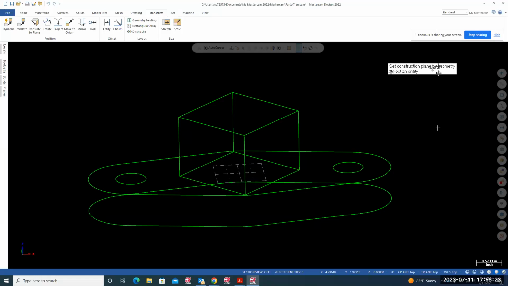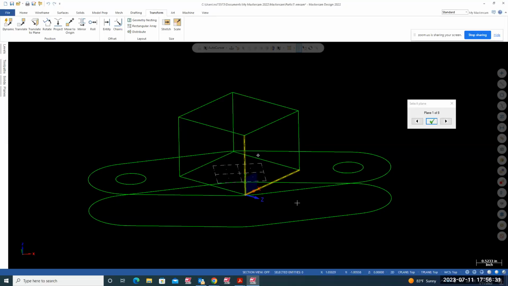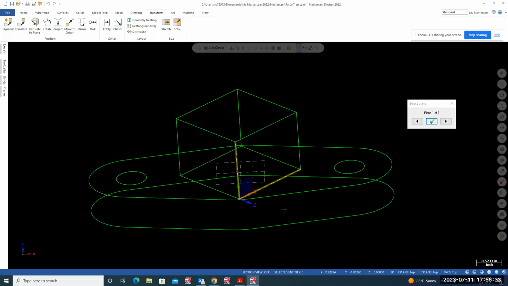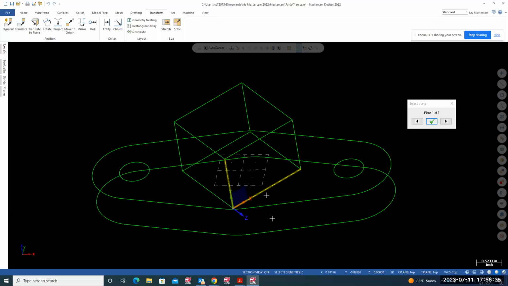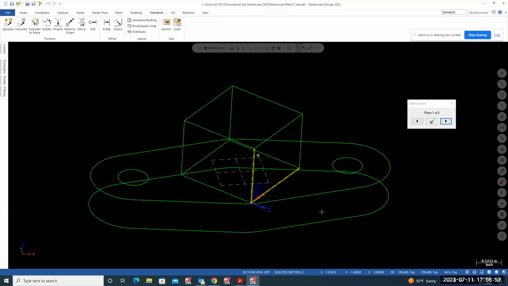Set the construction plane by geometry, select entity. That's your X. This is your Y. Right hand rule. This is perfect. This is good right there. Look at that. Right hand rule. My thumb going to the right X, Y going first finger up, Z middle finger towards you, Z plus. That's good. Look at the other options. That's not good. This is not good. No, no, no, no. Yes, right hand rule. So that's going to be my plane. And hit OK.